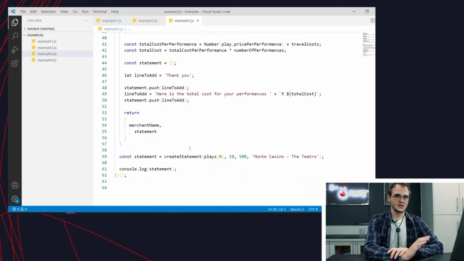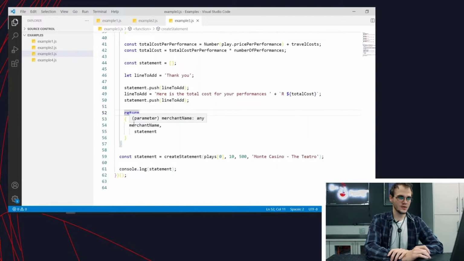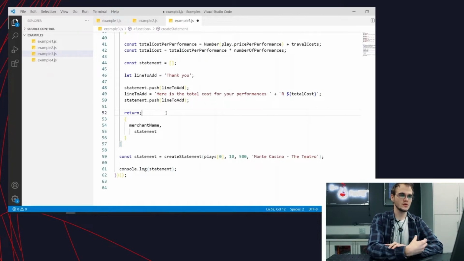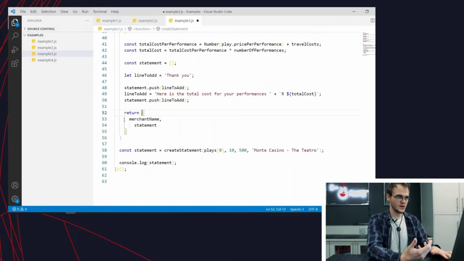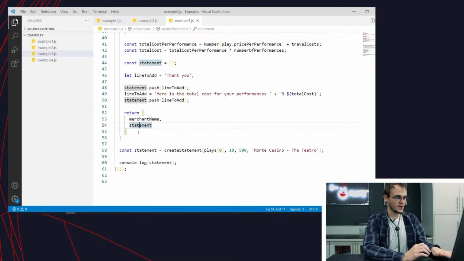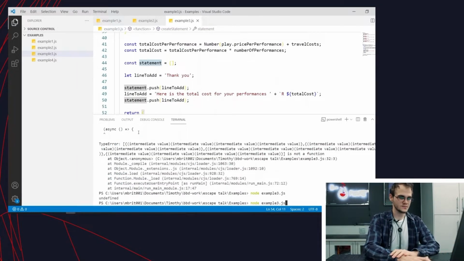What's happening here comes down to our rule 3. What rule 3 is telling us is that a semicolon is inserted after restricted productions, including return. We have a return statement here, we have a new line following it, so a semicolon is inserted right here. We're not actually able to return the object that we wanted to, and this is just based on a standard formatting. To fix this, if we pull our opening brace up to the same line as the return, and we now run it, we'll get the correct response.